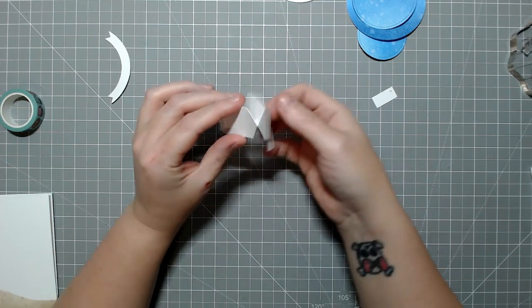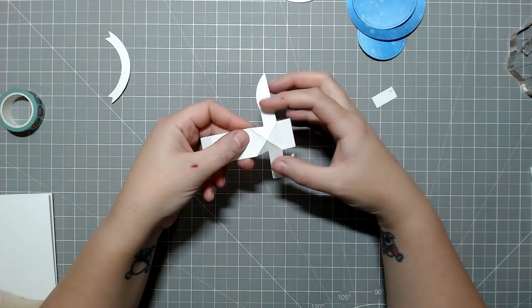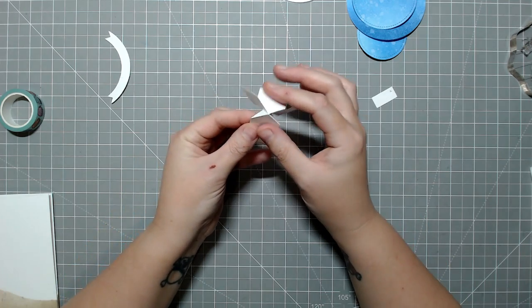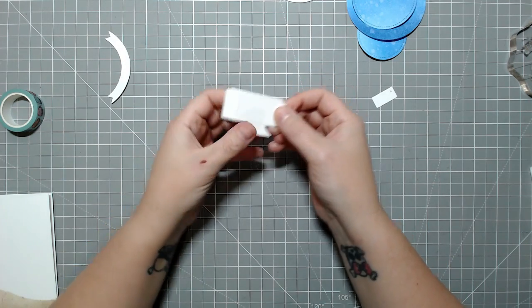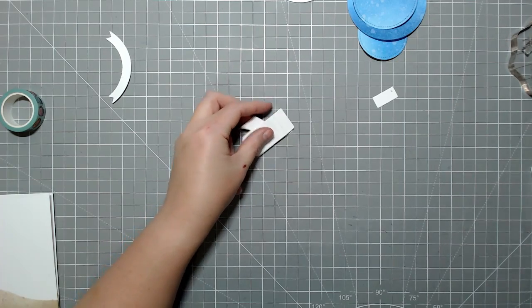Then I'm just going to use my foam folder to reinforce that, and I'm going to show you again. You just want to push the inside and then fold it so that it comes to like a little arrow point. And then there should be this little piece that sticks out at the bottom there.